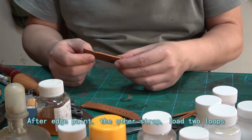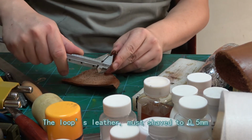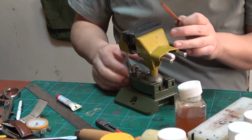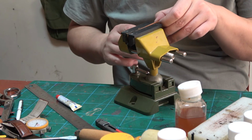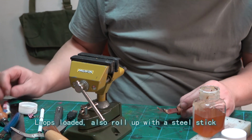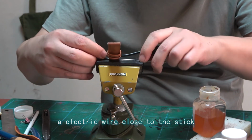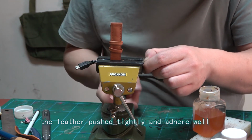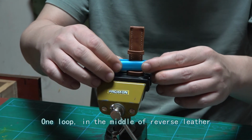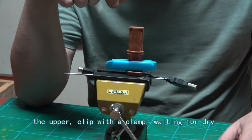After edge paint, the other strap loads 2 loops. The loop leather must be shaved to 0.5 mm, so the folded thickness just reaches 1 mm. Control the vise at 5 mm. Loops loaded. Also roll up with a steel stick. Clip with the vise. An electric wire close to the stick, so the leather pushes tightly and adheres well. One loop in the middle of reverse leather. The upper clip with a clamp, waiting for dry.